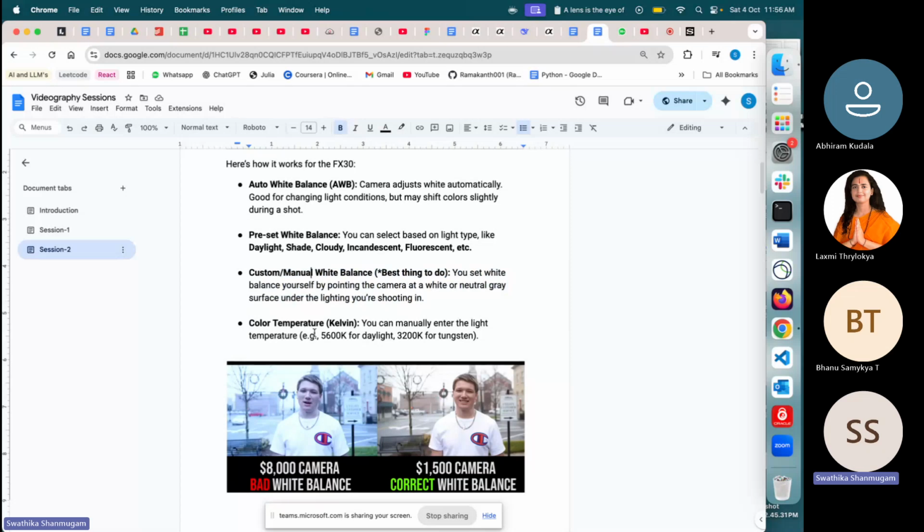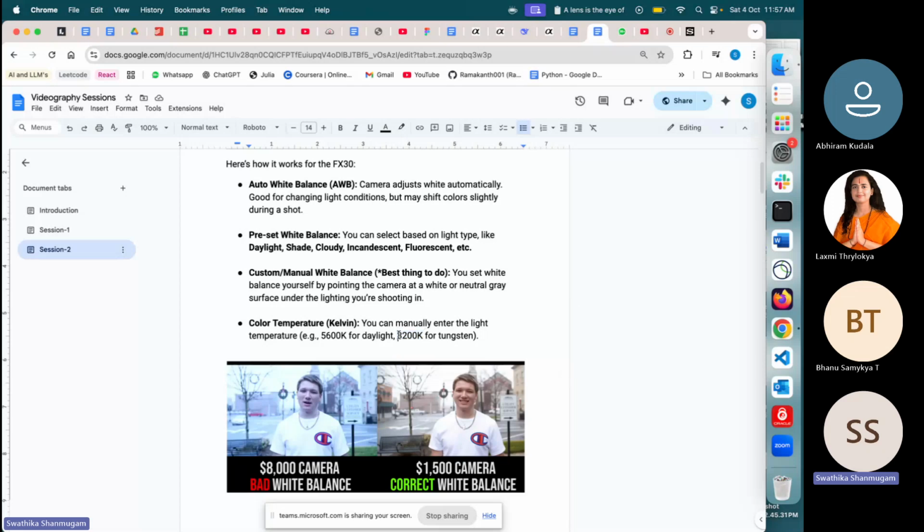So the other way of setting white balance is using color temperature. So these are the color temperature ranges. Now, 5600 Kelvin for daylight, 3200 Kelvin for tungsten. So we are always shooting our videos in the studio using 5600 Kelvin only. This is the maximum amount of cooler light that is supported by any studio light, and 3200 Kelvin is the most warm color, the orangish shade that we have, right?